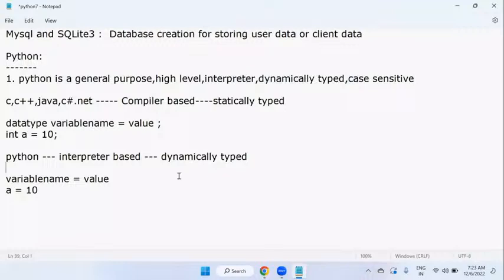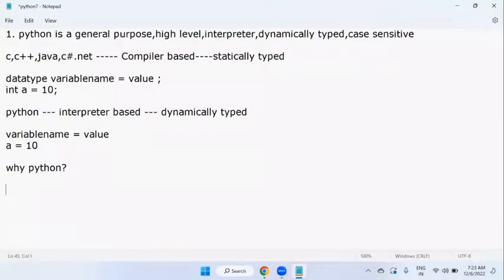Now coming to this, why Python? Why not other languages? Python provides a flexible way to write code when compared to other existing languages. Moreover, Python syntax is very simple and straightforward. There is no complex syntax. Also, Python provides lots of built-in libraries, which make the programmer's task easy, so you can write code directly by using those libraries.